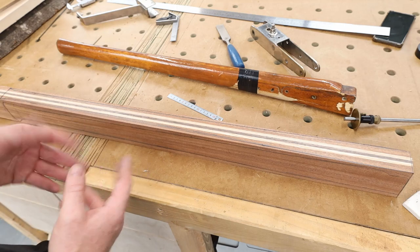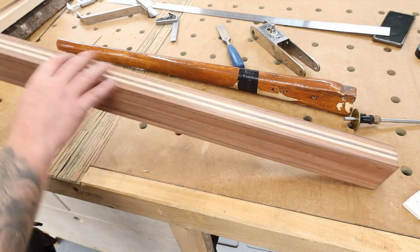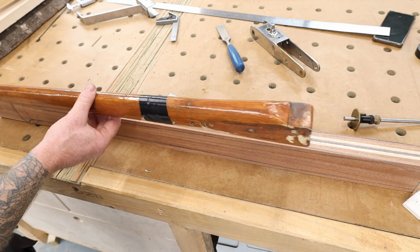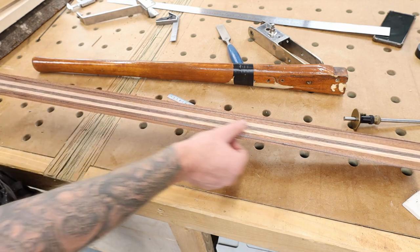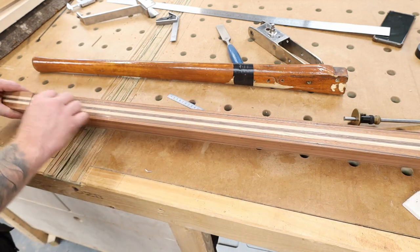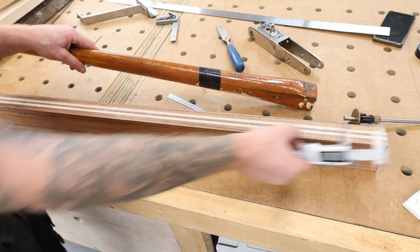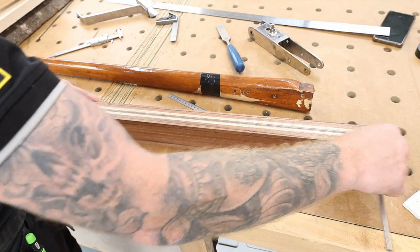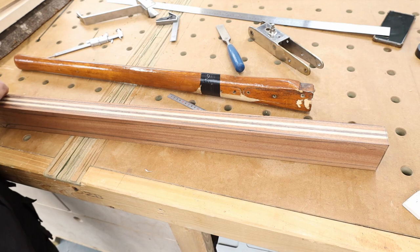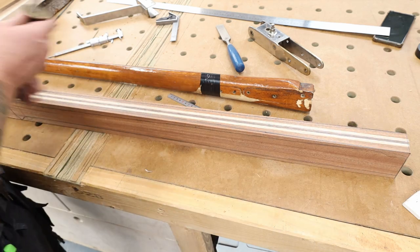It's all glued up and out of the clamps. I've just run it back through the planer thicknesser to get a perfectly square bit of stock again and cut the two ends off with the miter saw so it's perfectly square all around - I can use these for my reference edges. I've glued the old one back together and stuck tape on it to use as a template, and I've marked the top with the taper I need. It's a double taper - it tapers in to about here, then straightens back out, then flares back out again at the end. I used the vernier calipers to pick points along it and marked those points, using the marking gauge to pull a center line down the whole piece.